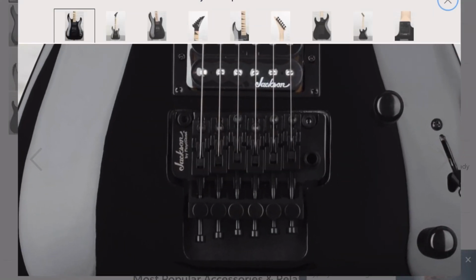So the Jackson Dinky rocks a Jackson licensed Floyd Rose. These trems are usually constructed with a zinc alloy or some type of alloy product. It's typically a way for Jackson and other brands to keep their guitars a little less expensive. In regards to functionality, these trems usually work pretty good. They just do have an issue with lasting over the long term, and that also depends on how much tremolo you use in your playing.